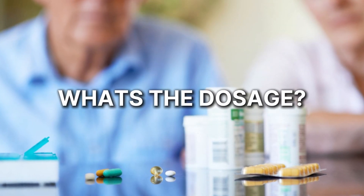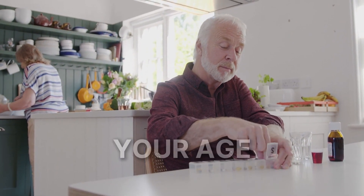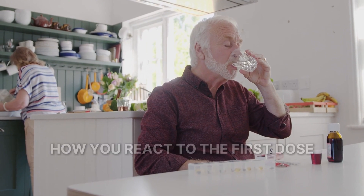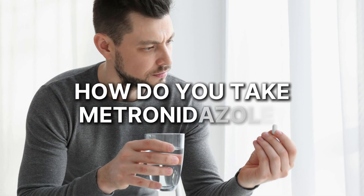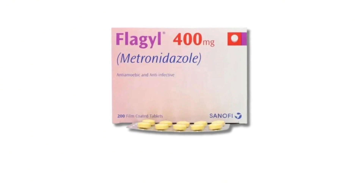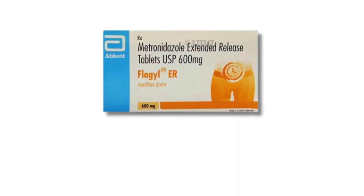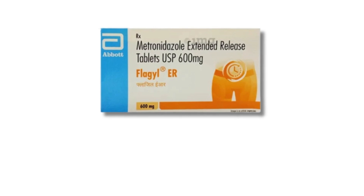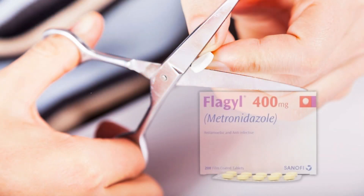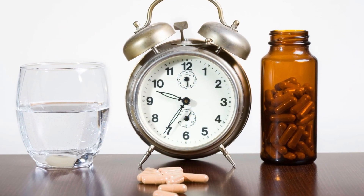So what's the dosage? Your dosage, drug form, and how often you take the drug will depend on your age, the condition being treated, the severity of your condition, other medical conditions you have, and how you react to the first dose. You can take immediate release tablets with or without food, though taking them with food may help reduce an upset stomach. Do not take extended release tablets with food — take them at least one hour before a meal or two hours after. You can cut or crush the immediate release tablets, but do not cut or crush the extended release tablets.